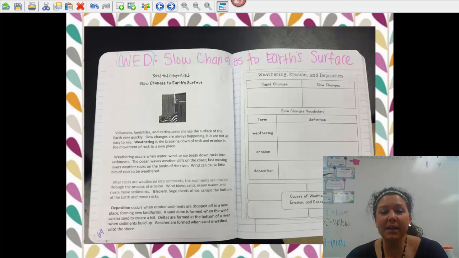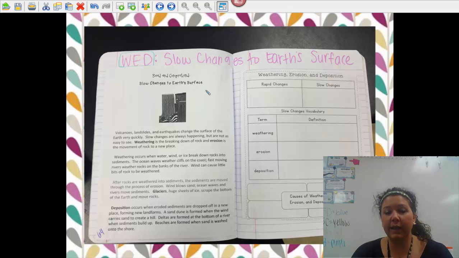Be prepared to talk about all three and show me the motions that go with each one. You should be on pages 64 and 65 in your journal. Today in class we glued down a reading and then our notes organizer. You can read and highlight the reading on your own. It'll only help you understand these vocabulary words even more. Tonight, as you watch the PowerPoint and listen to me teach, you're going to fill in each section of your notes organizer. So let's get started.